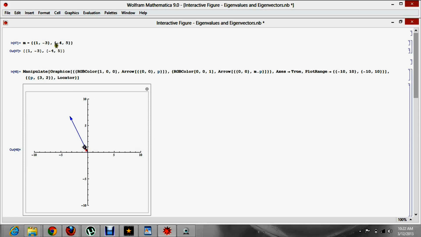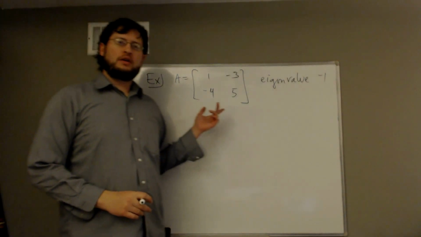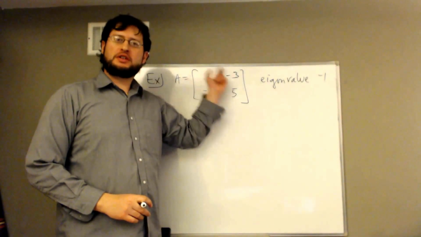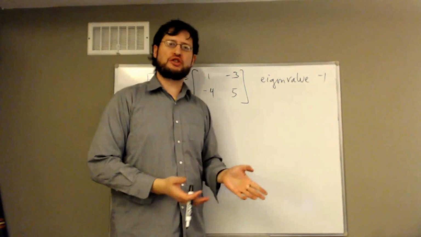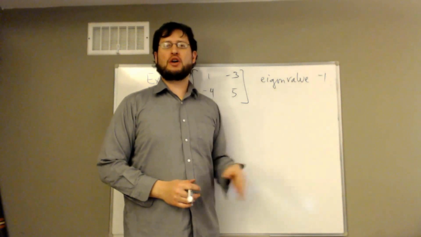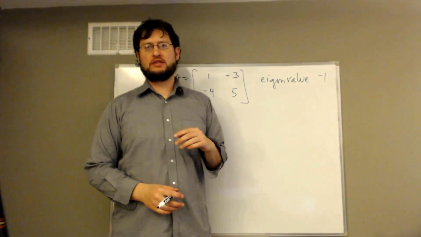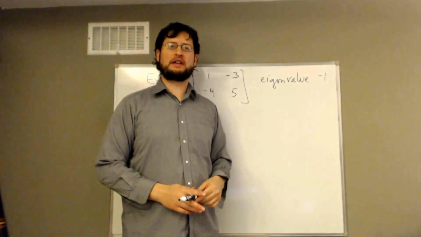We're going to actually look at this matrix, 1, -3, -4, 5, and show that it has two eigenvalues and find the corresponding eigenvectors. So, in our previous discussion, we looked at this matrix, and we decided that based on the picture, it's a reasonable guess that we have an eigenvalue of -1. We saw that there was an input vector whose output vector was exactly opposite of it. Right? So that would correspond to an eigenvalue of -1.